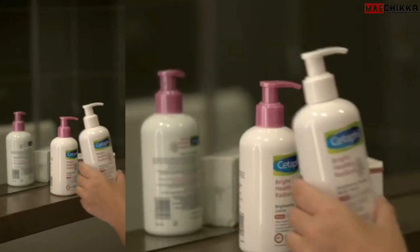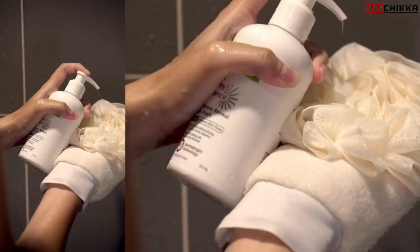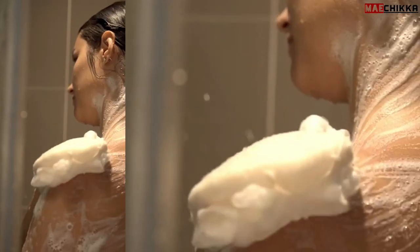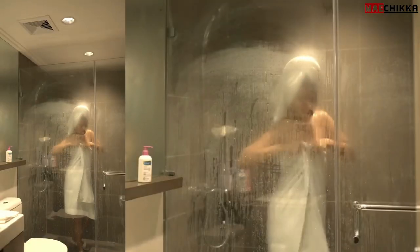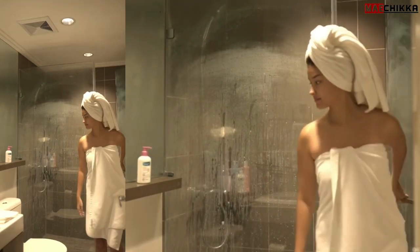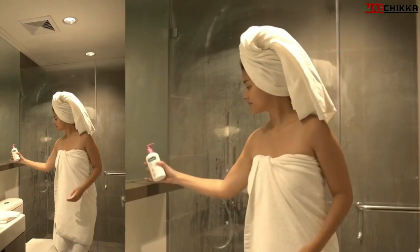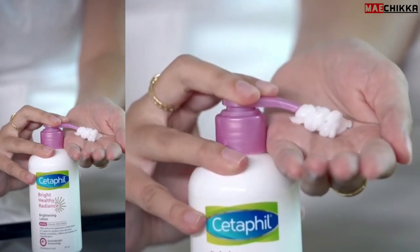This one is the Brightness Reveal Body Wash. I use this for days when I have long pampering showers, like today, or a long soak every night before I go to sleep so that I can really enjoy my bath time. But of course, my hashtag Radiance routine doesn't end there. It's important that we wash away the dirt and the dullness, but we must not forget to lock in the moisture to help even out the skin tone.